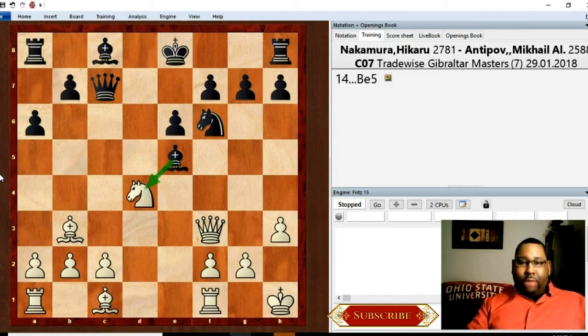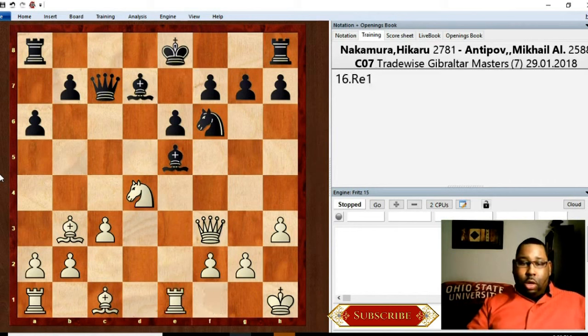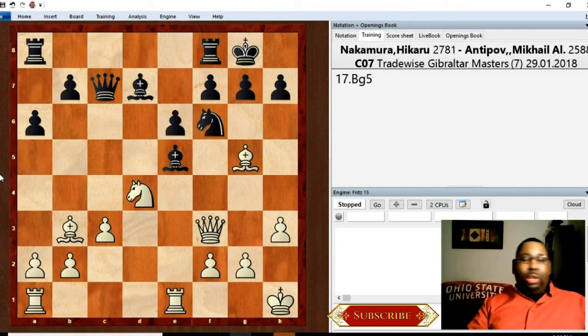So bishop e5 here, c3 protects the knight. Now Black is developing that bad light square bishop, bishop d7, rook e1, castles, bishop g5. So now at this point here, the opening's over. Now we're going into the middle game. Both players have their pieces out and developed. Now they're going to try to work on a middle game strategy.